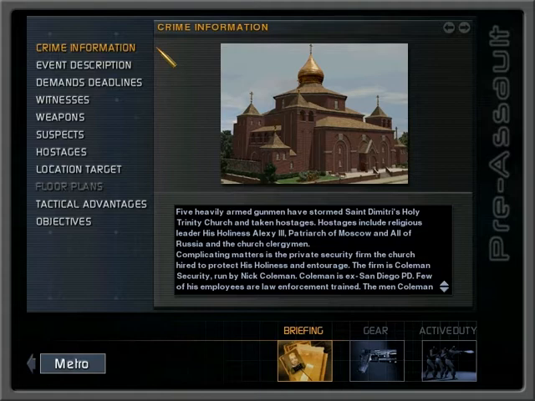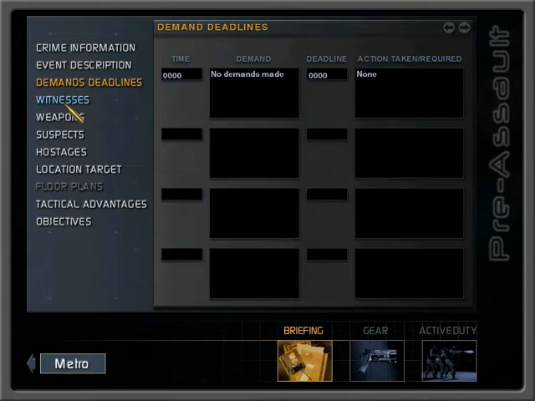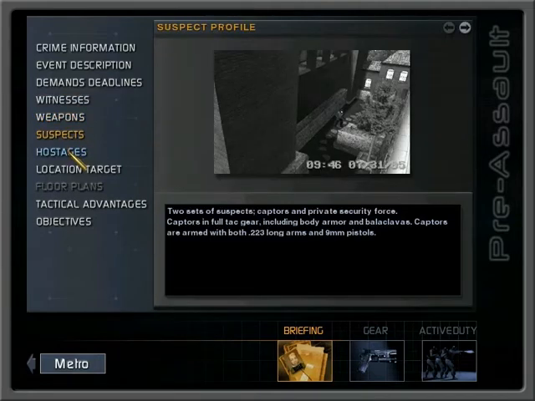This time, some people have been held hostage inside of this church. Russians, and the, I don't know what they're called, clergymen or whatever. They have their own private security team that is also in the building, along with the 5 armed suspects, which are also wearing body armor. So there's a lot of potential people to shoot us. Let's see, AKs and submachine guns.